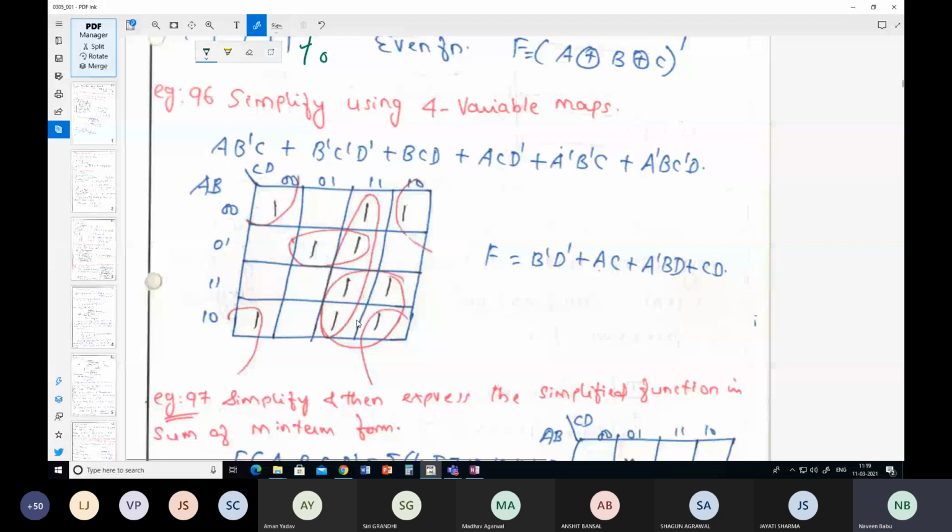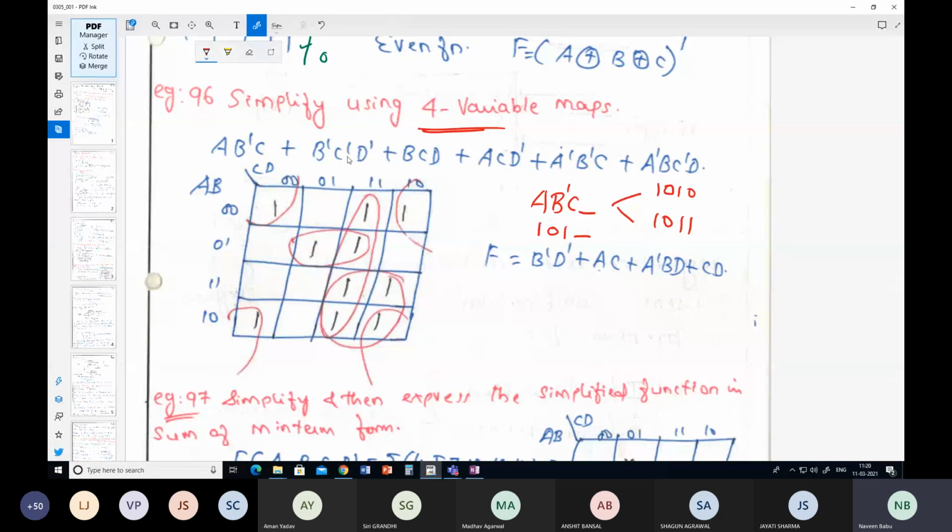So how do you simplify this? Though you might have got experience, let's do it here. The first thing is that this is a 4 variable map. It is already given here as a 4 variable map. So what you should do here is first take min term by min term. A, B bar, C, right? So it is A, B bar, C, and the D variable is missing. So A, B bar, C corresponds to what? 1, 0, 1, and then a hyphen. What are the two possible combinations for the leftover place? 1, 0, 1, 0 is one possible combination. 1, 0, 1, 1 is another possible combination.